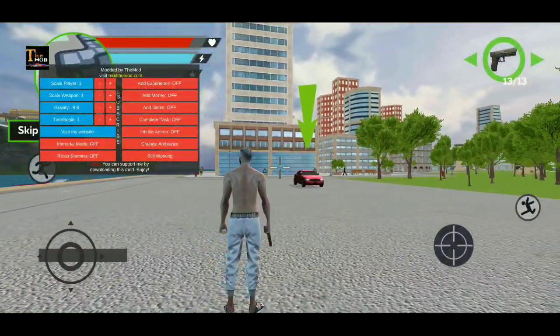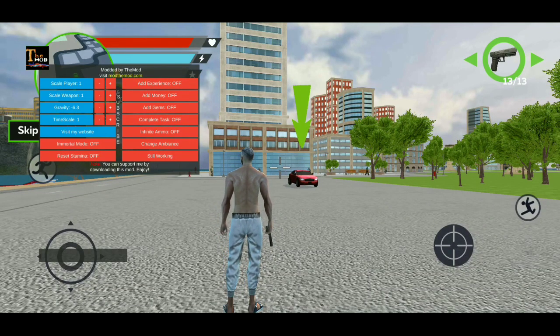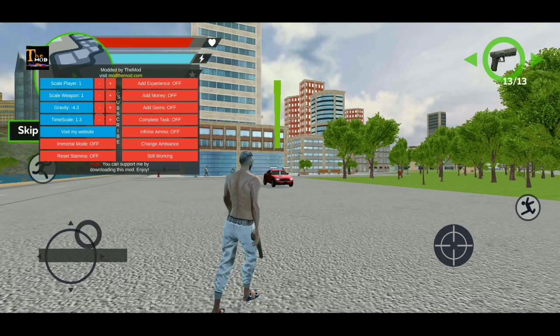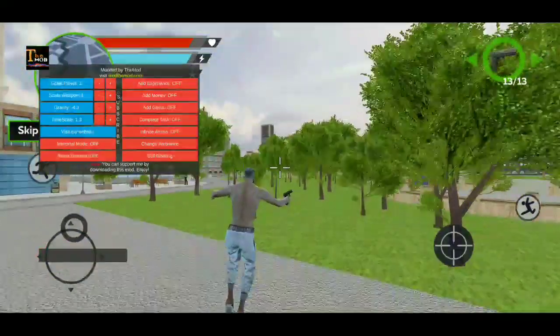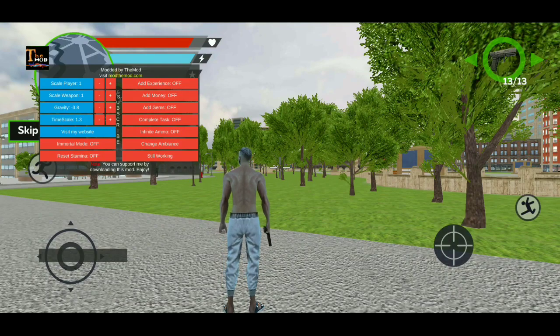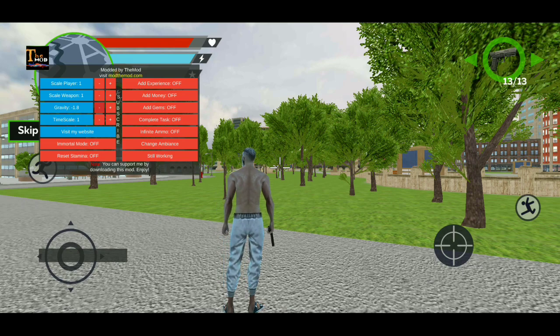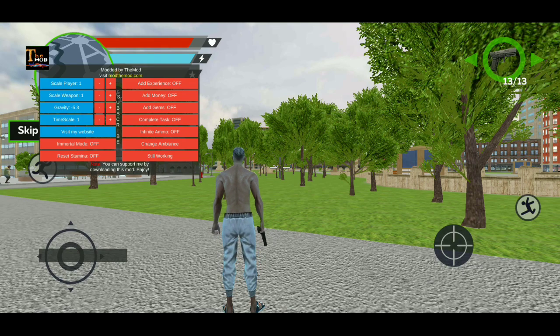Alright, so we have gravity mod. Basically, if we increase this, it's gonna decrease the gravity. So this is gonna happen. We're gonna pretty much just go pretty high. Alright, let's go ahead, guys, and try to get this gravity from negatives into the positives. We want to just get as fast as we can. Alright, here we go.